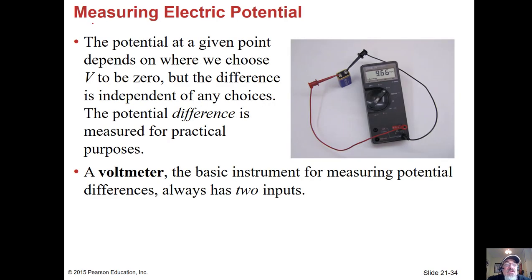So how do you measure electrical potential? Maybe you have one of these at home. I've got a couple of these at home from projects I do around the house. So this could measure a lot of different things. Here we're measuring actual voltage. So this is set on something called DC volts, and we're measuring the voltage across this, used to call them transistor batteries. So this is about 10 volts or so. Okay, good.